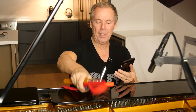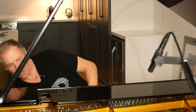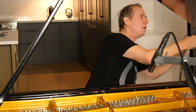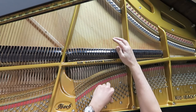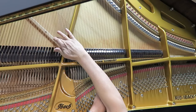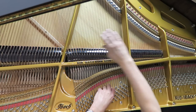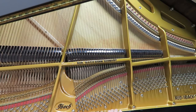The first thing we're going to do is open up the piano by taking off the sheet music holder — just slide it out like this — and that reveals all the pins and the strings. You'll notice the strings have three strings all the way from the middle up to the top of the piano, and down at the bottom it changes to two strings and then one string for the very low notes. We're going to start right in the middle on middle C and tune our piano from there.